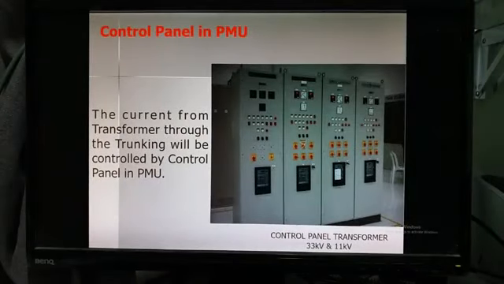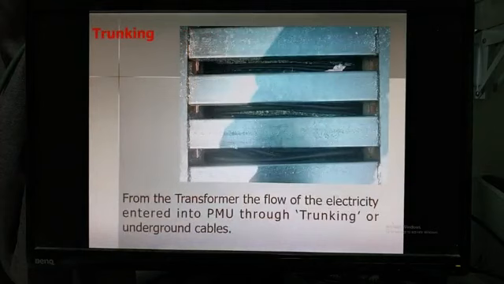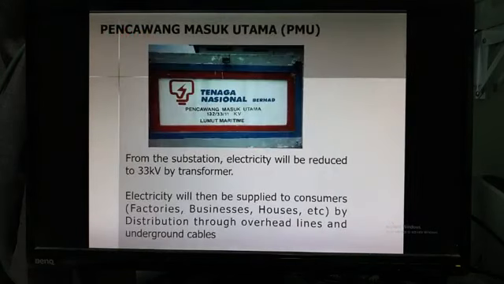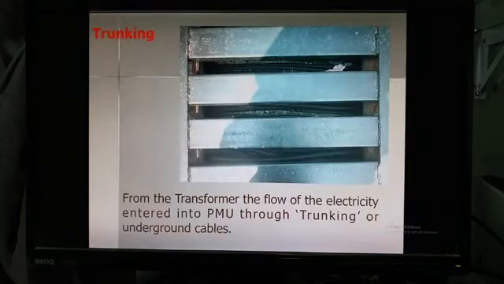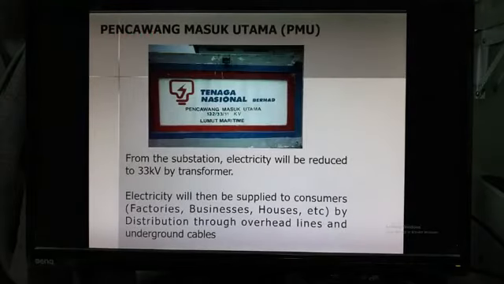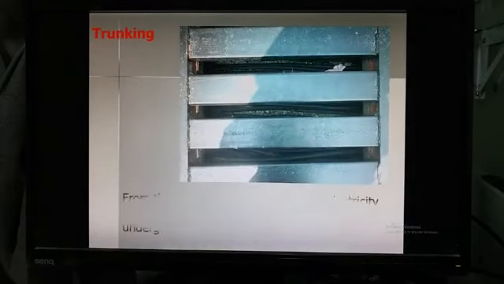And then this is the control panel in the PMU. The current from the transformer through the trunking will be controlled by the control panel in the PMU. So this is where the staff of TNB will be able to monitor the activities of the facility, in this case the Lumut Maritime Substation.